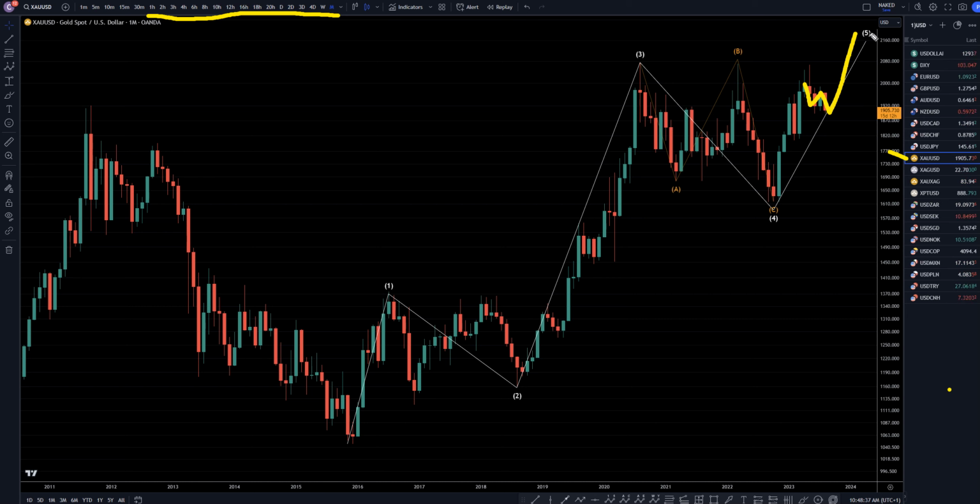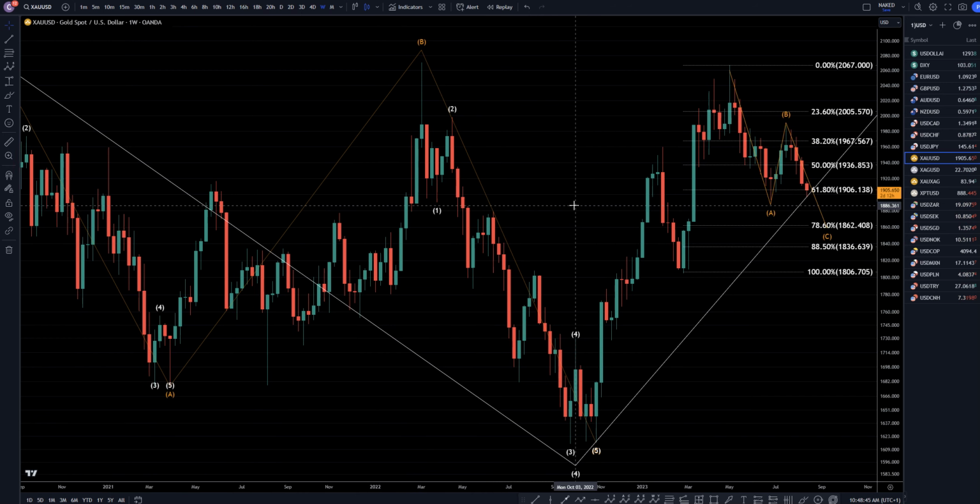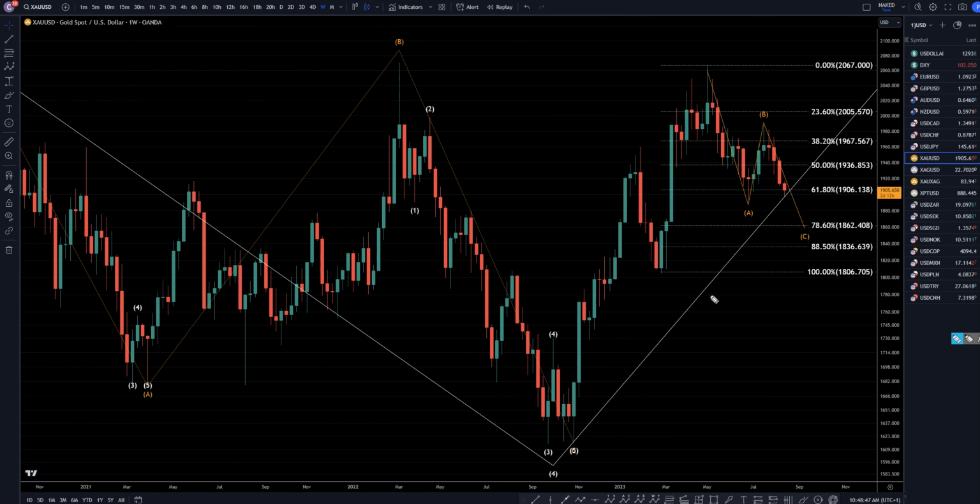Now, it does look like it could be a wave 5, but it also could just be a subdivision of a much bigger uptrend. So let's take a look at that on the weekly time frame. On the weekly time frame is where you can actually start to see that most likely this is a downtrend, like a 1, 2, 3, 4, 5 of A. This is probably a B. I think we're in a wave C, and I don't really think the wave C is over. I'm starting to think that we're going down to about the 1860 area to finish off this wave C before we do end up continuing the uptrend.